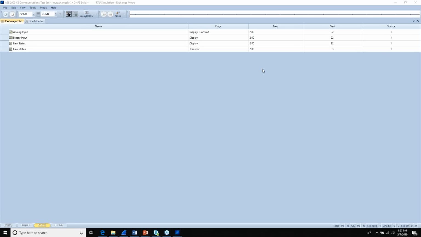One additional feature that I glossed over was that version 2 test set users can capture communication exchanges and then export that information into a file and send that to non-licensed users that can download either our message viewer from our website, which is free to download, or they can actually download version 2 of our test set.